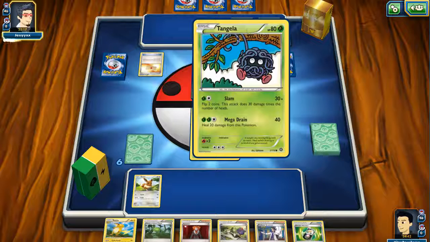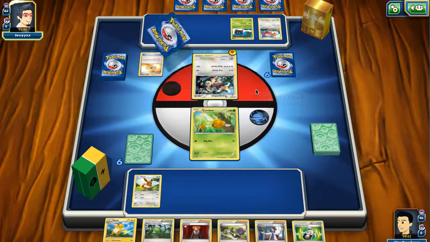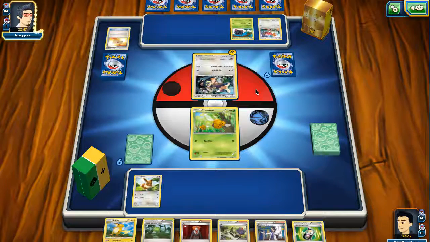He's using Tangela. This is one of the theme decks, so I'm going to be extremely disappointed in myself if I lose right now. Very, very disappointed if I lose. And I'm a noob at this. I play VGC so much better than this, because I've been playing VGC for 3 years now. And I've been playing this since the summer, at the beginning of last summer, so I'm more experienced in VGC, but now I'm just making excuses for myself, so that's not good. So what's he gonna do?